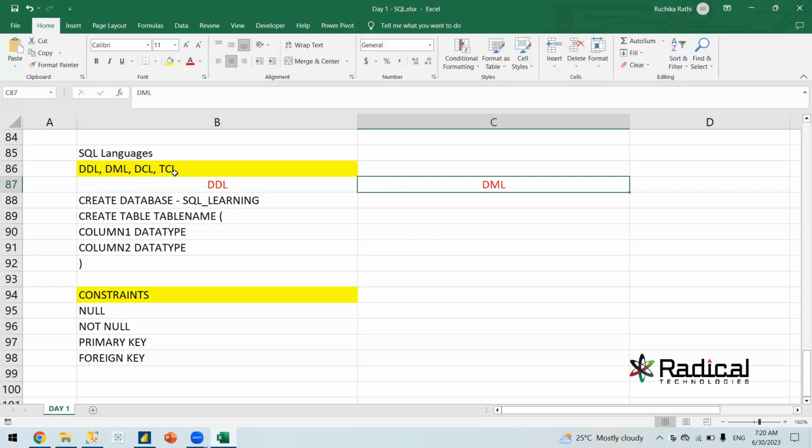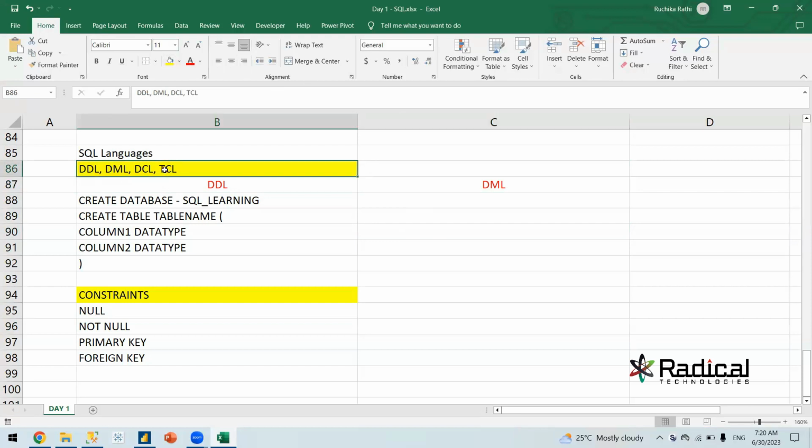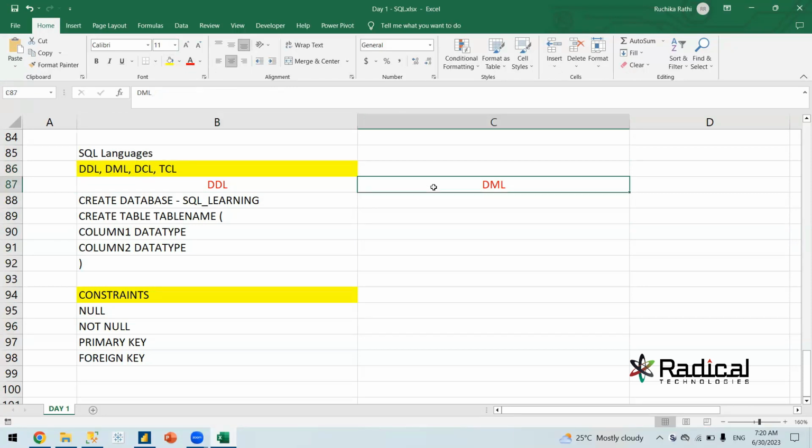So combination. It will not run exactly like cover all of DDL first, then DML. No, you have to take the combinations of all the 4 of them. Some queries will be from DML, some from DDL. DCL is something different. We should not combine. Again, TCL is different. But with the first two, DDL data definition language, DML data manipulation. Now creation, you know what you did in DDL, you defined the data, defined the database, defined the table. You are defining the structure, you are defining the skeleton. That is what we discussed yesterday.